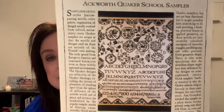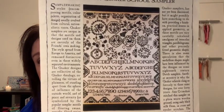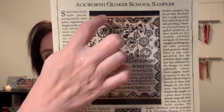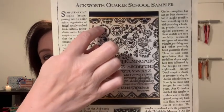Okay, next bit of progress. Anne Grimshaw. Let me just tell you, Anne is trying to get the best of me. She is so beautiful. This is the one that got messed up. I mentioned on the last video that the fabric was destroyed and I had to restart her. So I'm doing this corner here. I got a couple alphabets and I finished this circle right there. This is by the Scarlet Letter, and it is also on 28 count.